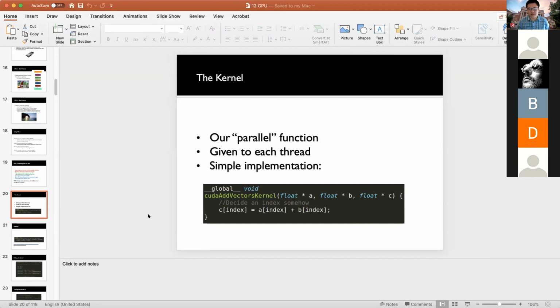And later we will notice that if the array is really, really large, it exceeds the number of threads you can use on the GPU. So what should we do? You don't have enough threads, but you have a very large array. The idea is to use one thread to work on several elements. Is that right? But currently, because we assume that the number of threads is enough, and we don't have a very large array, we just ask each thread to work on each index. Okay, but later you will see something different.